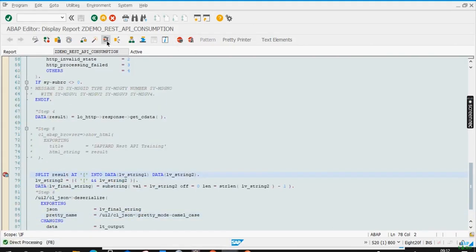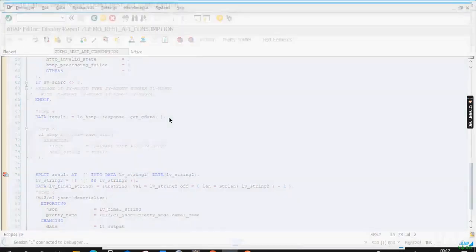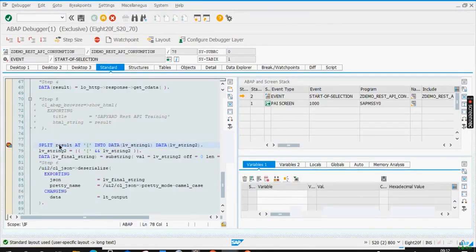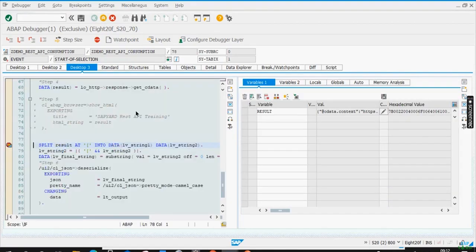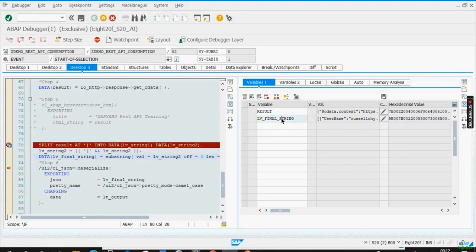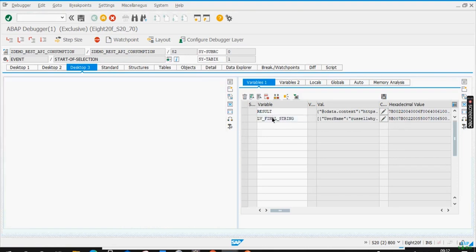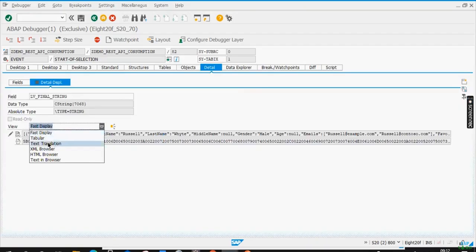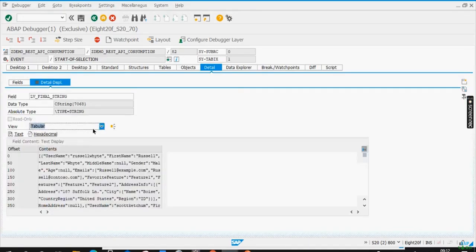Now, let me put a breakpoint here. Let me execute the same. Fine. So we got our data. Now, what do we do? Let us do F5. Let us focus on final string. Go here.